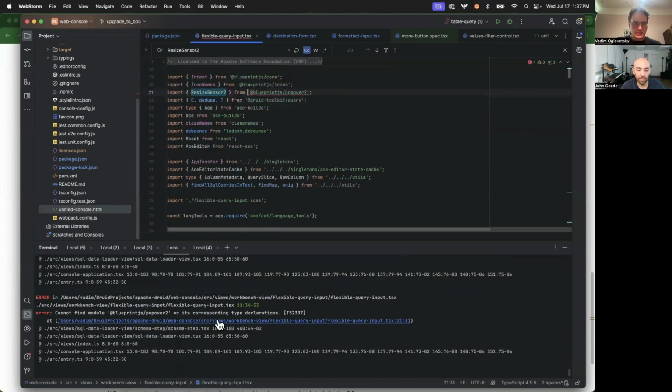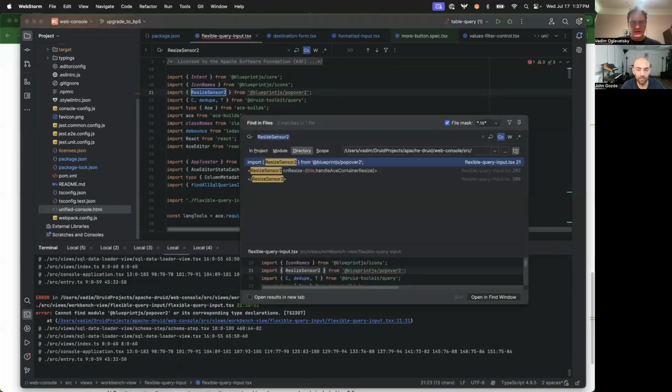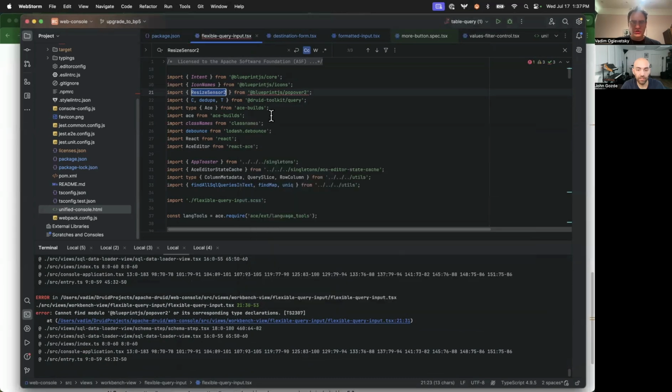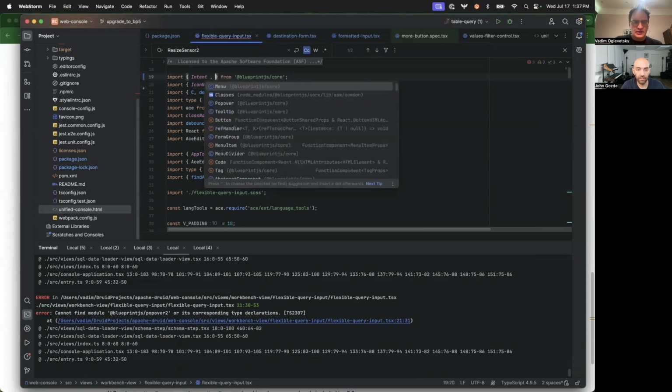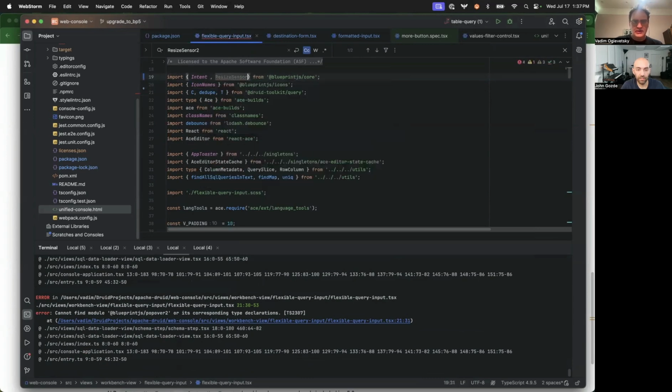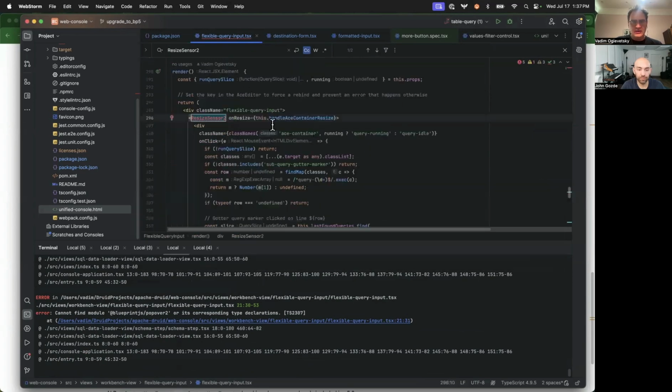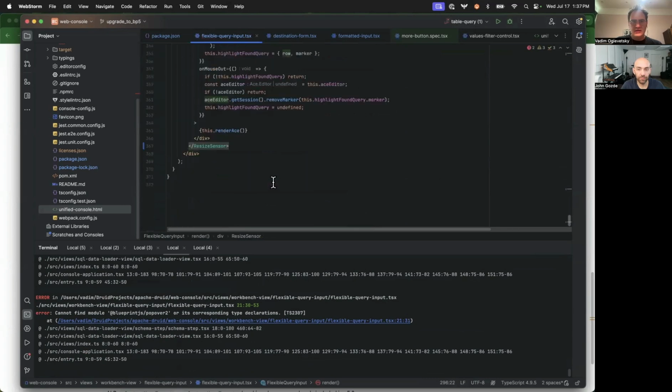Now it's still angry about resize sensor, which is only in this file. Nice. Okay.